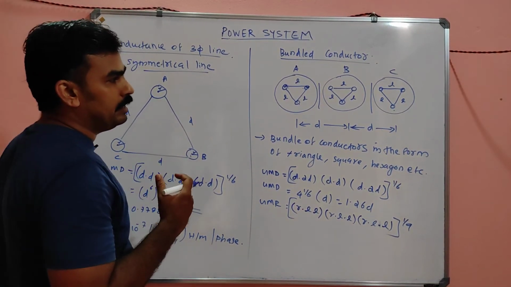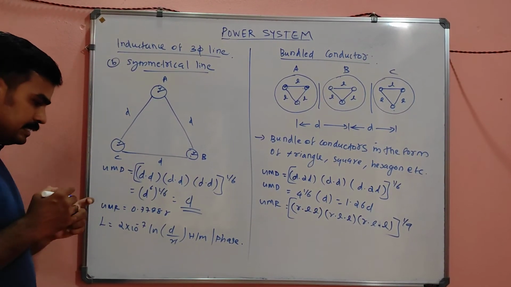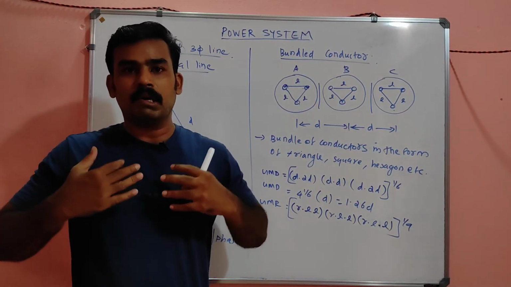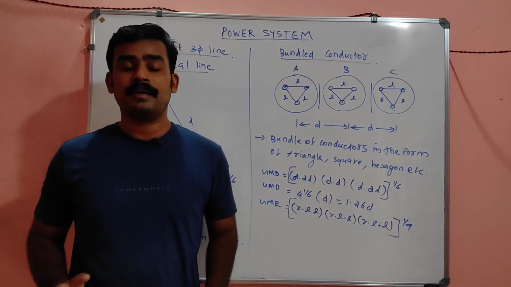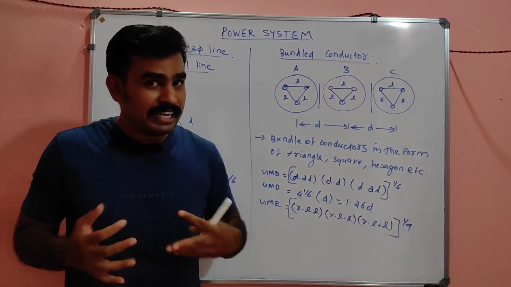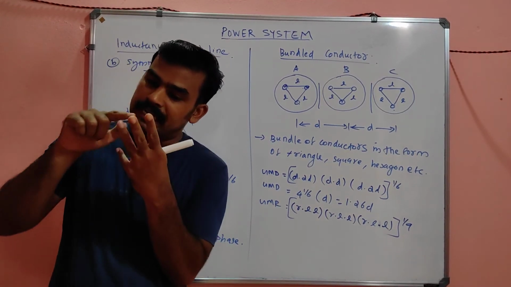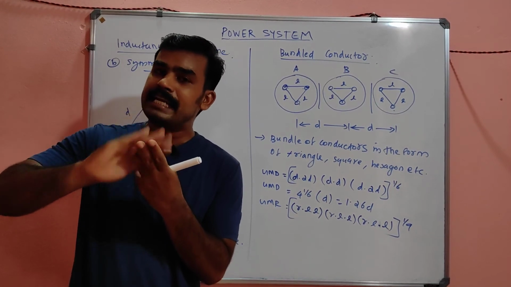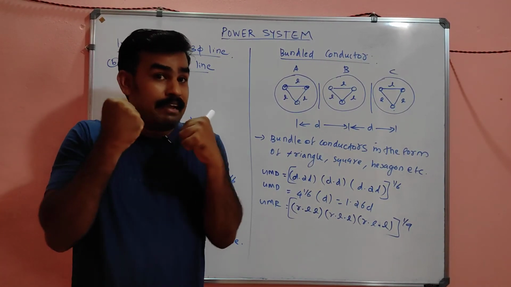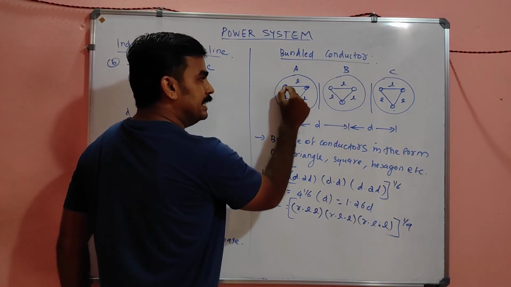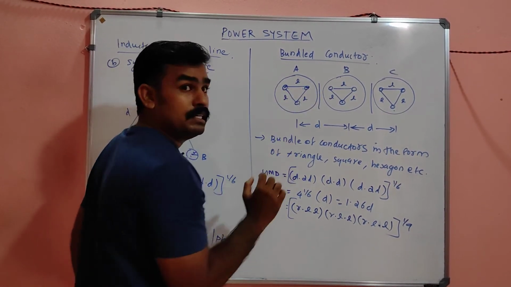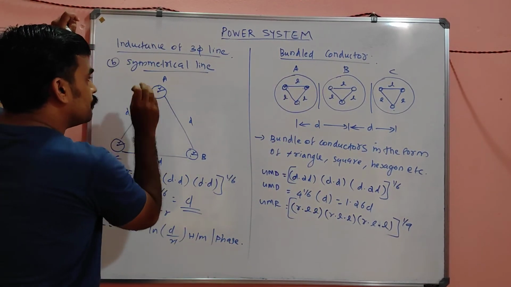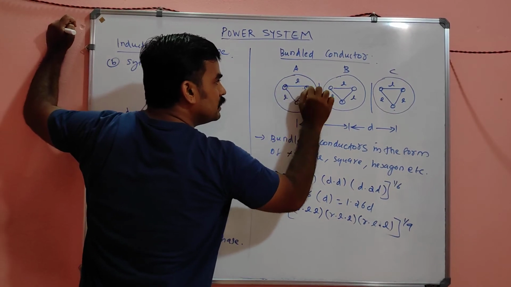Did you get how we took the GMR? Listen, GMR means self. Initially the self was contributed by a single conductor. Now the self is contributed by 3 conductors, because these 3 conductors constitute a phase. So we have to include these 3 conductors in order to get a phase. So we have to consider its radius, but also with the others, because these 3 combine to form a single conductor, my dear. Here it is a single conductor, but instead of this, it is now formed with 3 conductors.